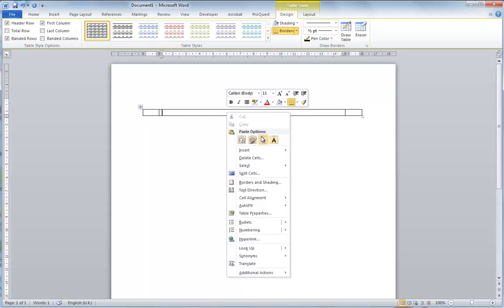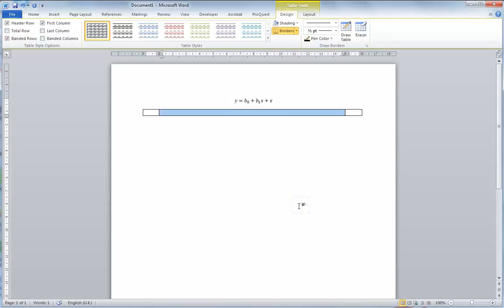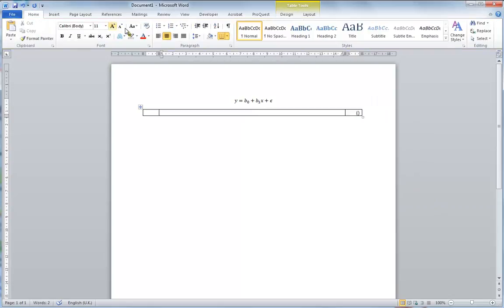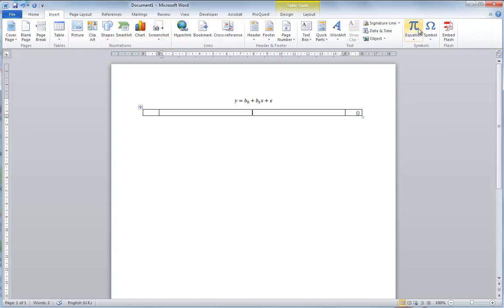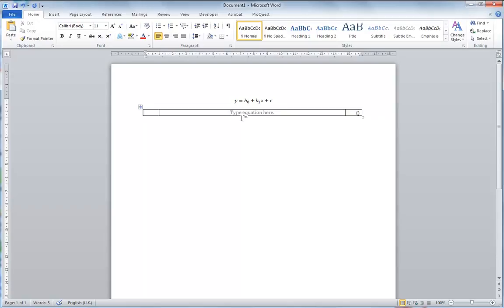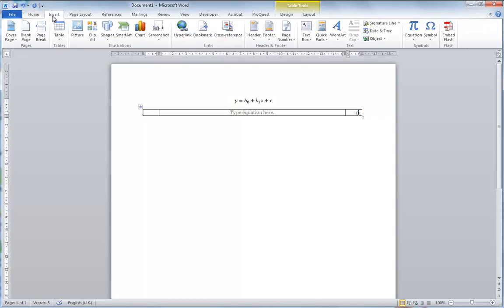So for this cell, by right clicking I can look at my cell alignment. I want it to be centered. In this one here I put in some brackets, and the cell alignment I would like to be central but to the right. So the center of it and to the right. So if I put my Insert Equation into the middle one, that leaves a placeholder for putting in any equations. And this is where it starts getting a bit weird. It's a workaround, it's not ideal, but it works.